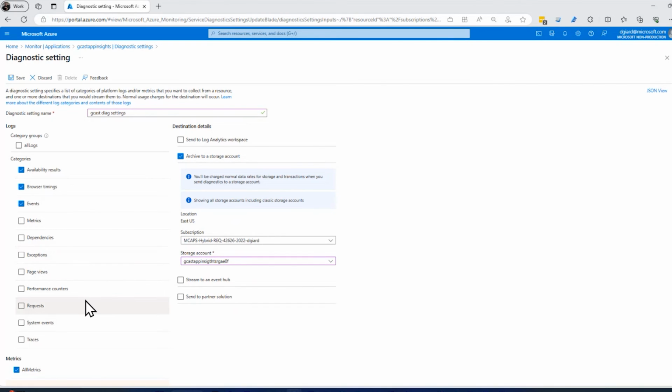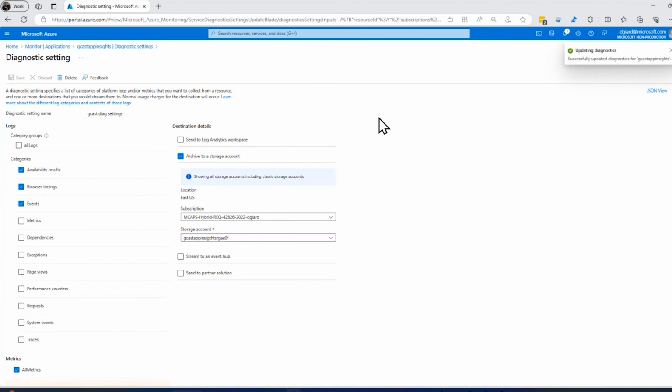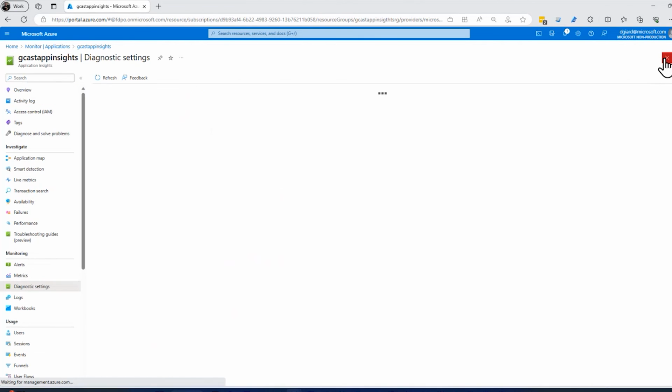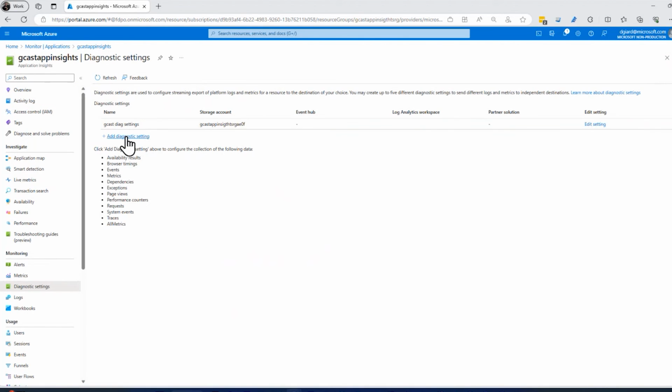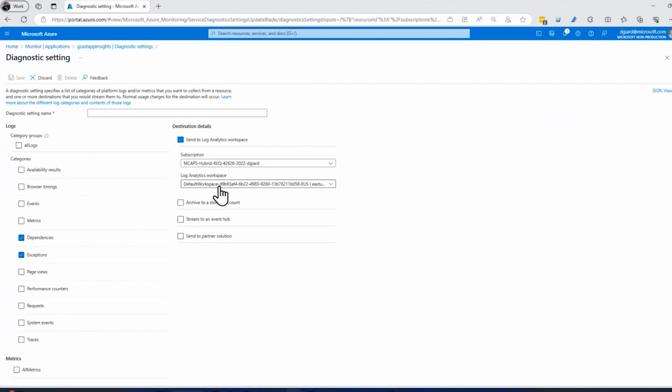And when you're done, you have everything set the way you want it to. Click on Save. And that will configure your settings. It's all set right there. And if I wanted to, you notice I only did these 3 categories. If I wanted to, that's listed here. I could add a second one and say there are different rules that I have for these right here. Maybe that one I don't want to archive it, but I do want to send it to a workspace, something like that.